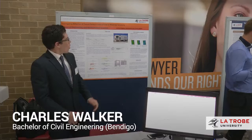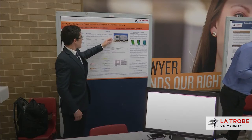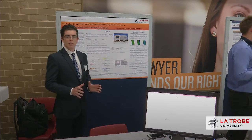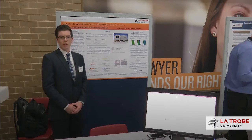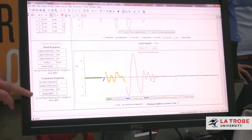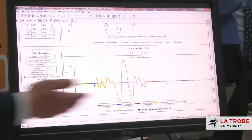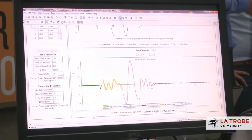minimise the soil movement. What we're trying to do is look at these precast facade panels in a typical multi-storey building. A normal building is designed so that the core elements resist about 100% of the lateral loads, which are the earthquake and wind loads. We have developed a model that will allow us to input some earthquake data, the building properties and the connection properties, so that we can come up with a graph that will show us the time that connections will fail.